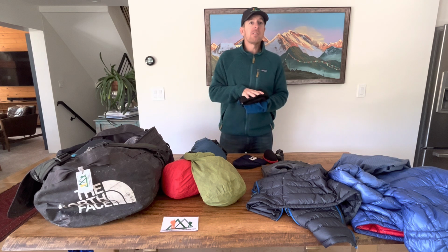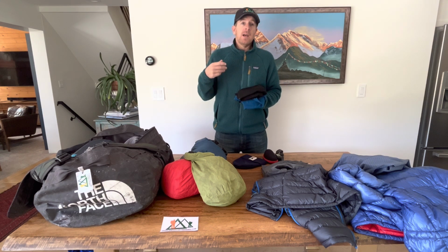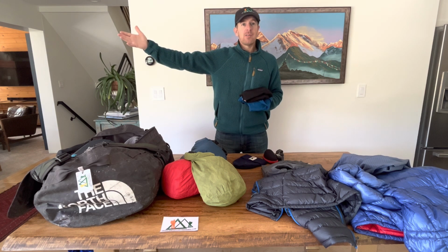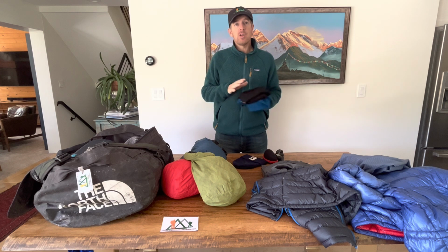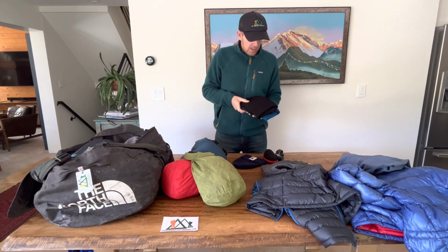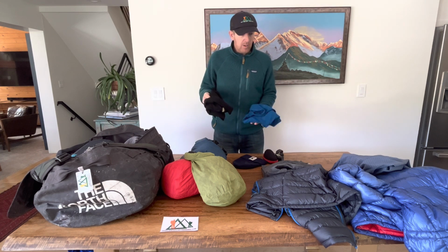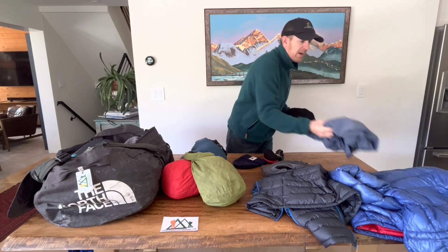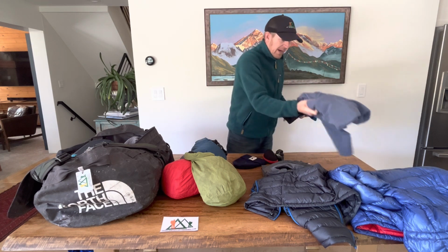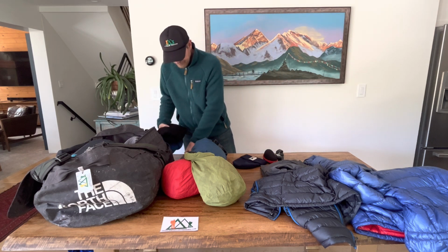I'll definitely be wearing these on the first day, second day, maybe even the third day, and even into the last day of the trip. So on our 8-day trips, I'm using t-shirts 4 of the days, if not more. Even if we go up to the Lava Tower on day 4 and we're dropping into Barranco, I might use this with my light fleece. I have a vest. I have all these different options to layer with, but I definitely have 3 t-shirts with me.